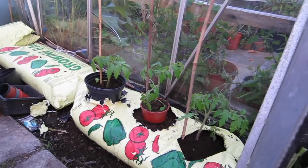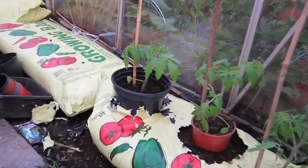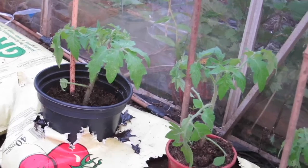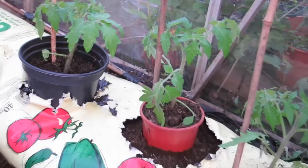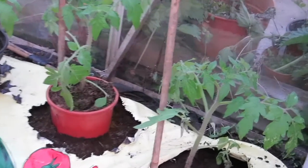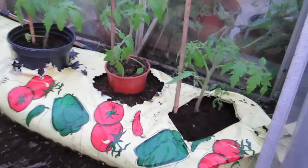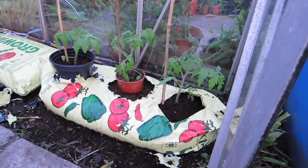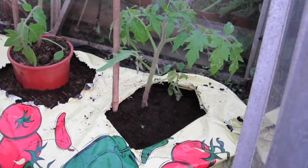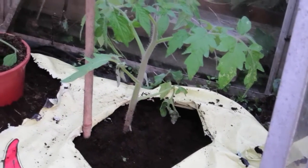Okay, so you'll be able to see there on the far left-hand side, I used a much, much bigger, deeper bowl, as it were, and I've filled it up to perhaps the first set of leaves. And in the middle one, you can see I started that one on the video, and you can see how I have done that. Again, it's just gone up to the base there, okay? And on the last one, on the right-hand side of the screen, I put the plant pot straight in at that level. I took out the plant pot, but I didn't put any extra soil in there. What I may do is build that up later on.